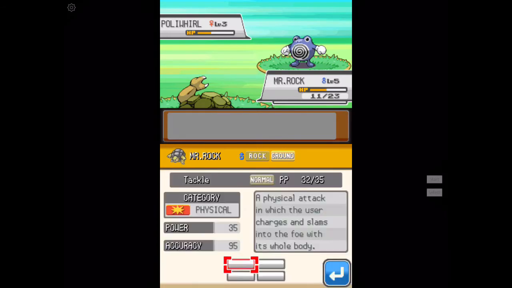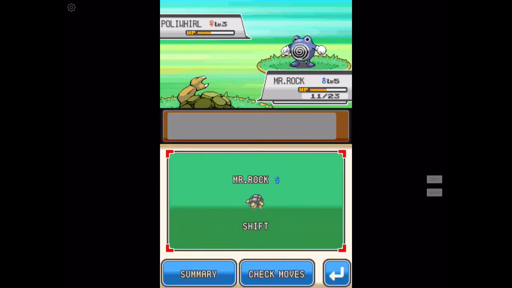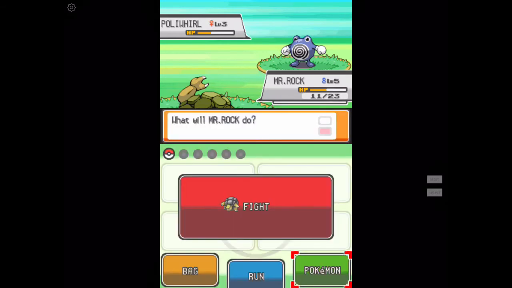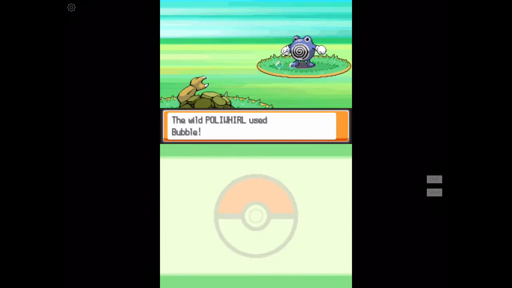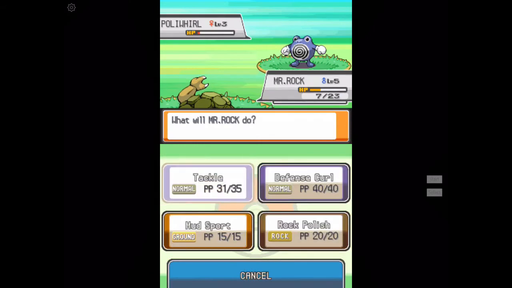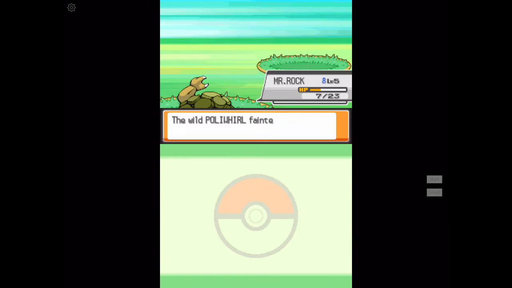That's gonna be trouble. So, now it's just the game of luck, because I only have one move, and that move's Tackle. But I believe I have the upper hand because I'm level 5 and it's level 3. Hopefully this will get the rest of its health or take a critical hit. 1 health. So hopefully most of these fights won't keep going on, because if I keep encountering Poliwhirls, I don't want to run from battles, but if I have to, I think I might.